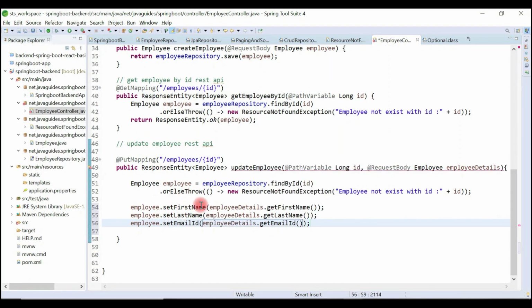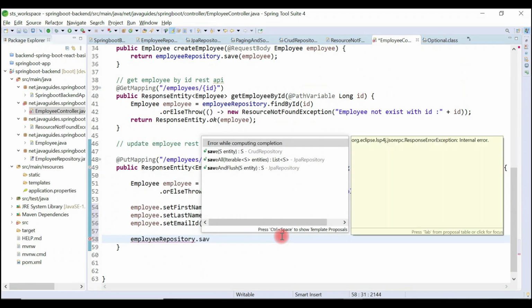Now once we set all the information that we want to update to the employee object, we simply save this employee object to the database.